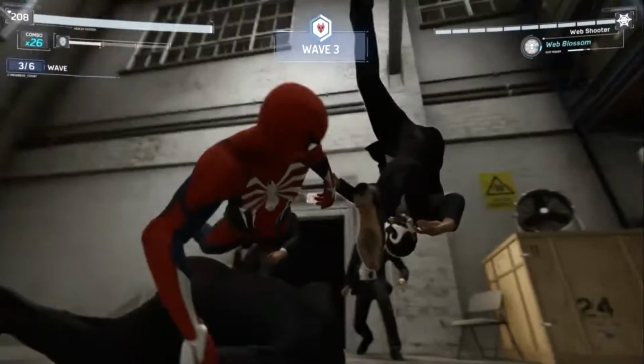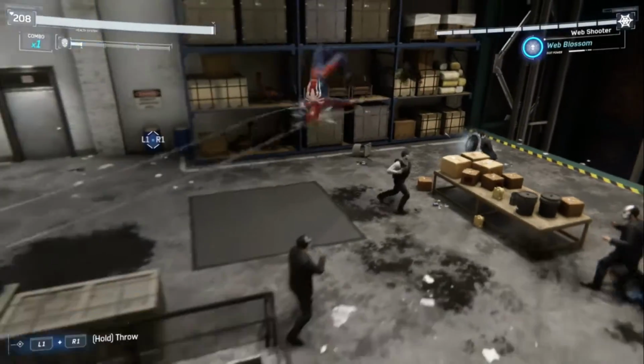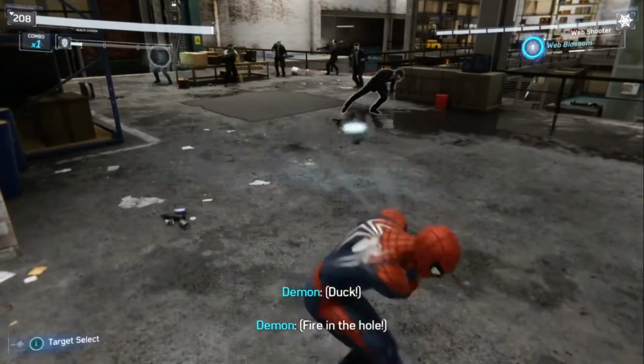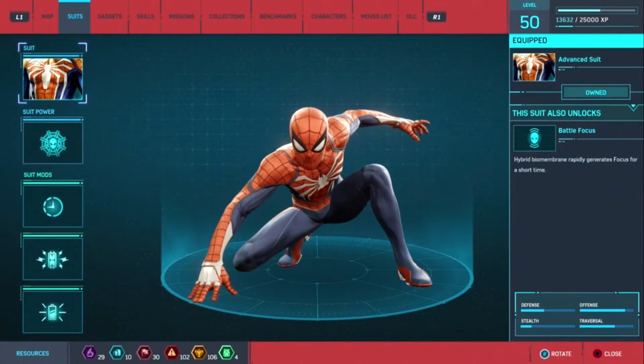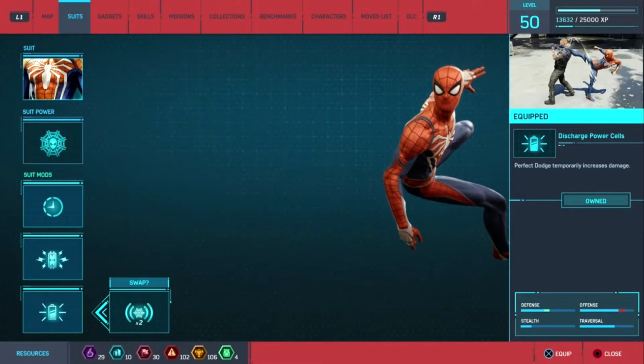3 full bars of focus instantly in addition to all those webbed goons. You'll get more focus than with Battle Focus, and while the two abilities have the same 90-second cooldown, the instant duration of Web Blossom means you don't have to wait 15 seconds for the duration to expire before the cooldown starts, meaning you can use the move slightly more often.